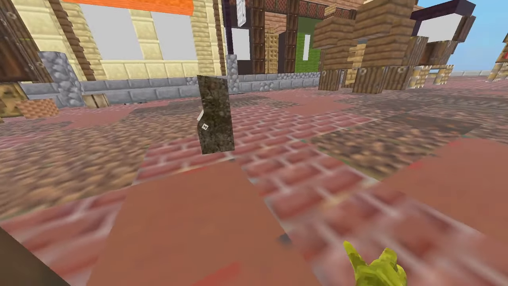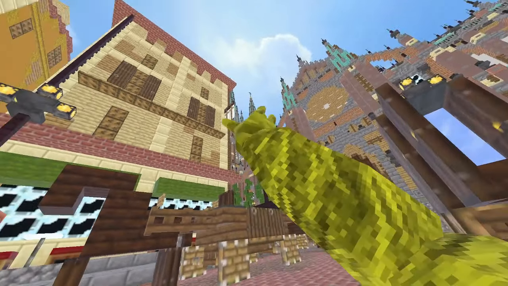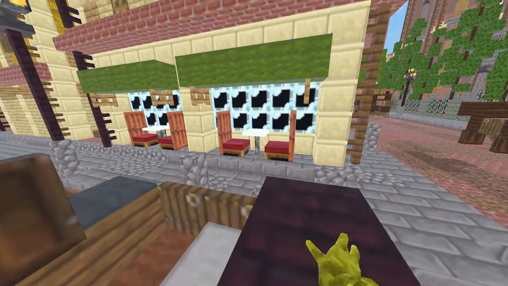Now, on to the first map. Yo! Yo, what? Yo, oh my god, it goes all the way up there! Dude, I'm glitching because— Bro, look, he's a Minecraft chair!